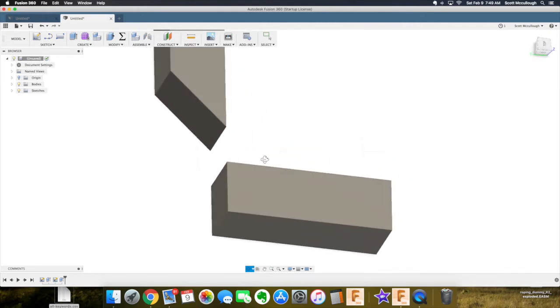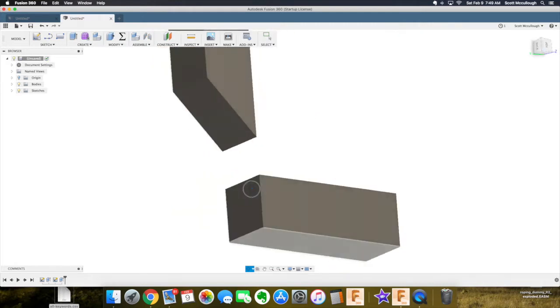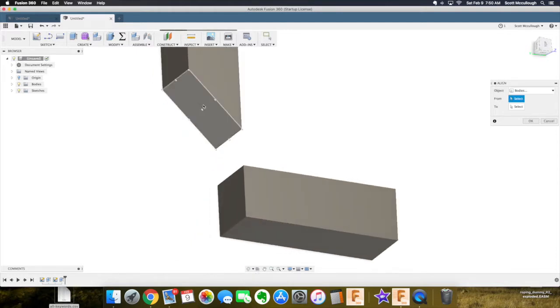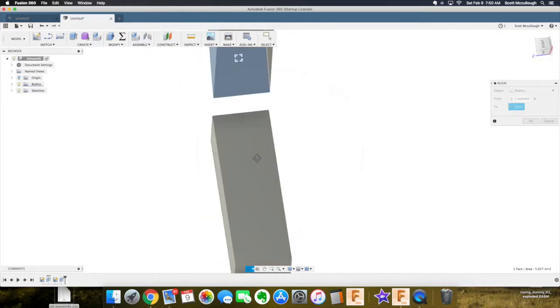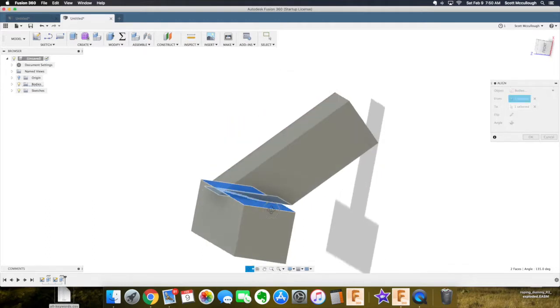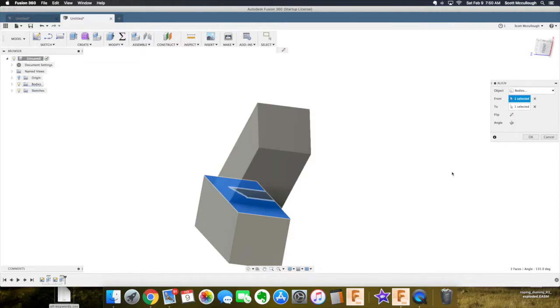So now we want to get this angle into the side of that. One of my favorite tools, and I don't know if it's a favorite tool, but it's just a very useful tool, is the align tool in Fusion. When I hit S, it brings up a little shortcut menu. Model shortcuts, A, align, and we want to select. When you hover over the face, you get the center point, so we want that center to come over to here. Now we can see it flipped it at a weird angle there. Before we close that out, we can hit angle here, and it gets it more in line there. Hit OK on that.